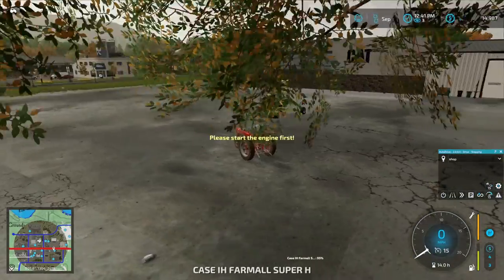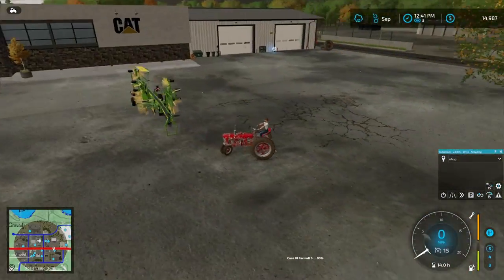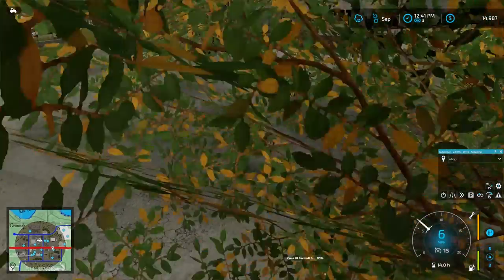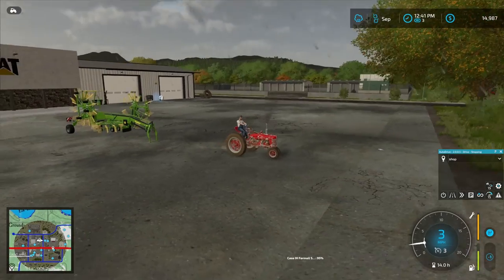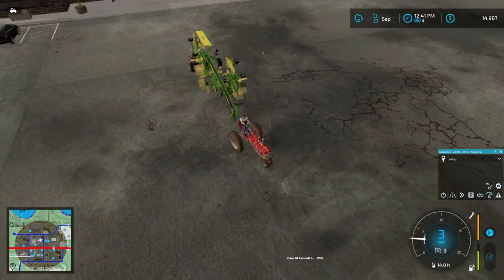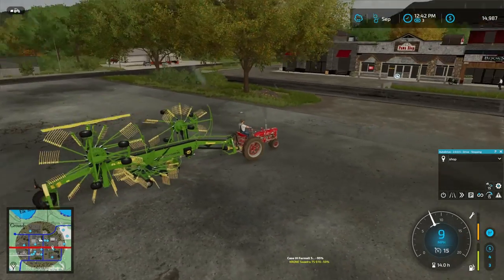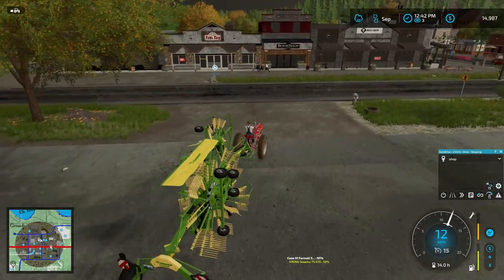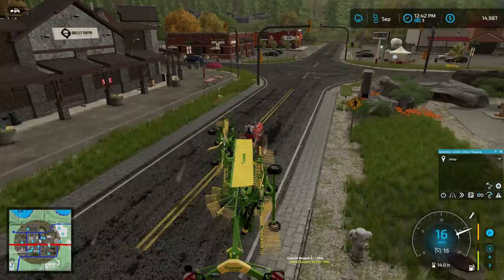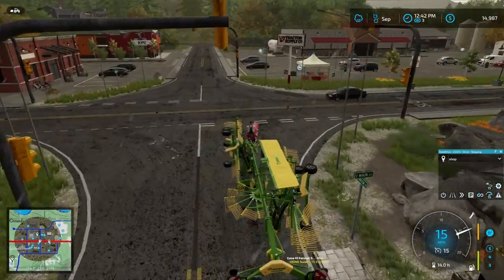Alright, so we have made it to here. Cool. Let's go grab this windrower for the next season. We don't need it right this minute, but we might as well grab it and hope that our tractor can pull it, because it is on wheels and technically it's trailed. I think we won't have a problem pulling it. Yeah, we'll be fine. But this will make our windrows a lot tighter and make us make bales a little bit more efficiently.